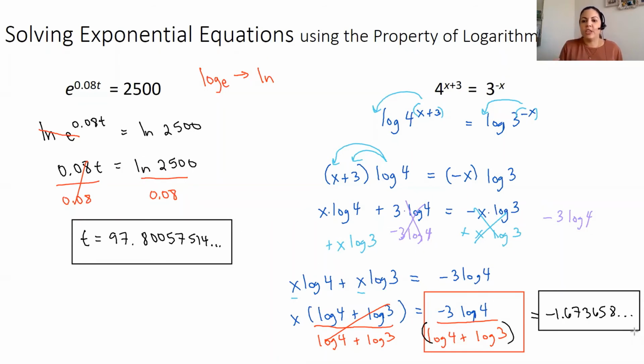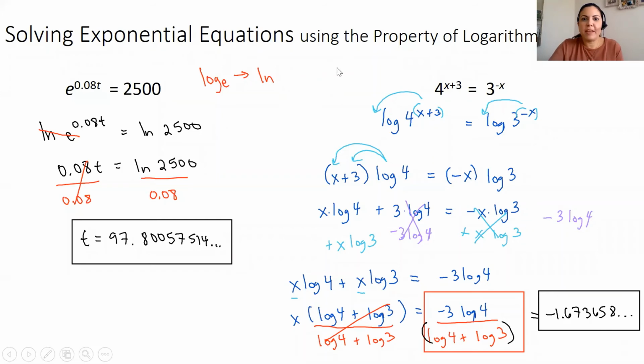And again, you can check your answer, take 4 to the power of that number plus 3, and see if that is the same as 3 raised to the negative of that power. I don't have a lot of space to write it on there, but checking your answers is always a great way just to kind of make sure that you did the problem right.